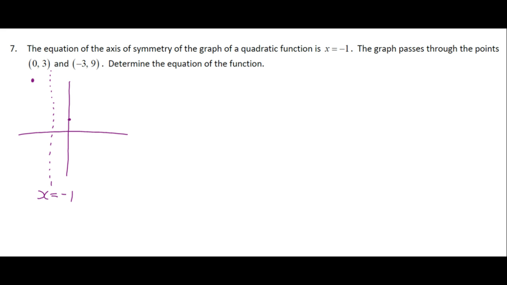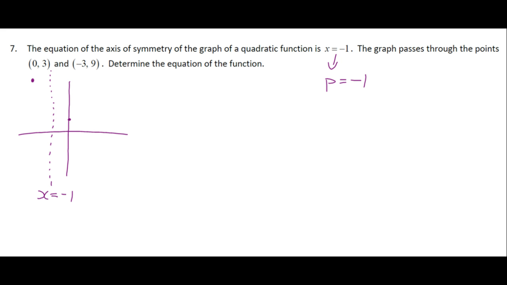Does it open up or down? Actually, I think I could make a case for either, right? You could go like this and this, or you could start up here and go through there. So, don't know too much yet. Okay, well, what do we know? What's P? -1. What's Q? Don't know. What's A? Don't know. Got two things we don't know. What's that lead us to? System of equations, right? Two equations and two unknowns.